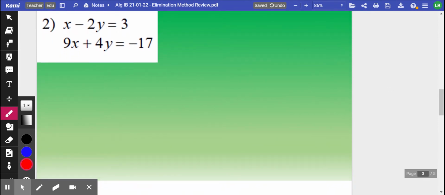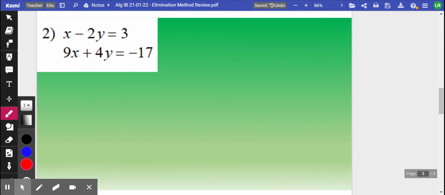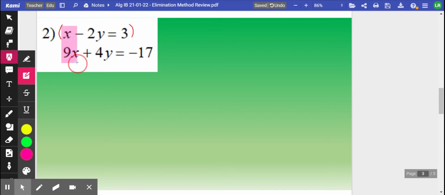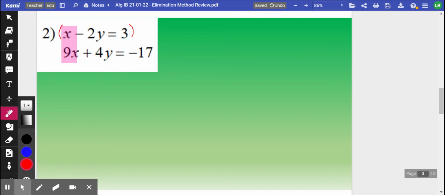Now, for this particular one, we do not have opposites to start, so this is where we have to go ahead and do them ourselves. And remember our general rule, top by the bottom, bottom by opposite of the top. So the top equation multiplied by the bottom number. And remember, when we're talking about that, we're talking about using these two numbers. So top by the bottom, so the top one times 9, bottom by opposite of the top. Well, this is a positive 1x, so I'm going to multiply that one by negative 1.